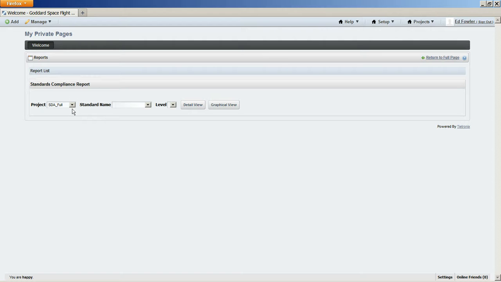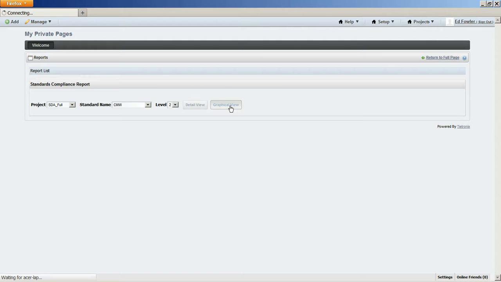So I set the project up here for SDA full. The standard I'm looking for today is CMI. That's all we have loaded for the practice run. But you can see we have the MPR 7123, the NASA standard, which is the safety one for 8719, MPR 7150.2a, MPR 7120.5d, and we will have our own GPRs there. So we're picking CMI. We're also going to pick a level. On the other NASA standards, it's obviously done by the software classification if it's safety or not safety. There are two possible selections.